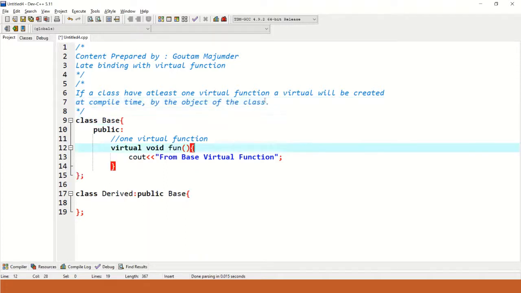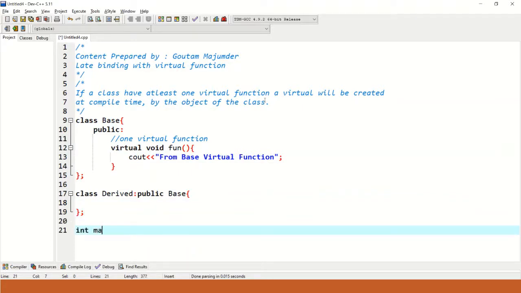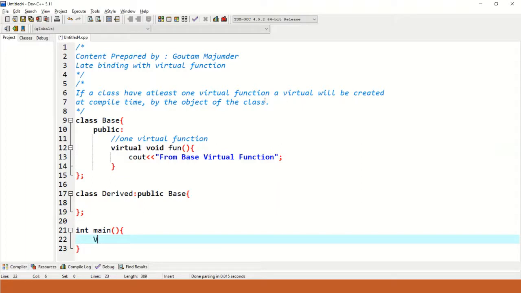Suppose that inside the main method we are creating an object of Base.